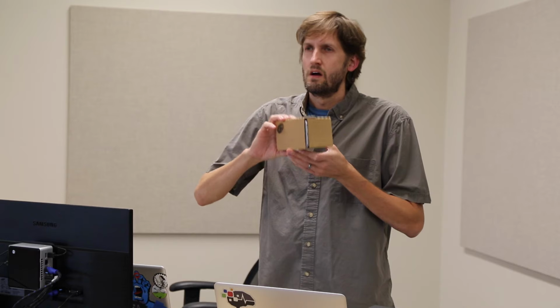Let's say you just have a regular iPhone 6. Is it a different size Google Cardboard, or is it the same size and the phone just fits in it? I did have to do some research. When I Googled Google Cardboard, they had a whole bunch of options. Oh, it has that too. So I clicked on these and I just had to read and see what the sizes are for.